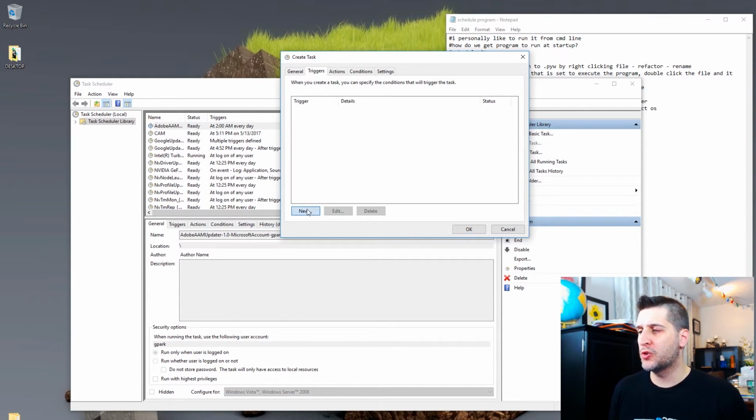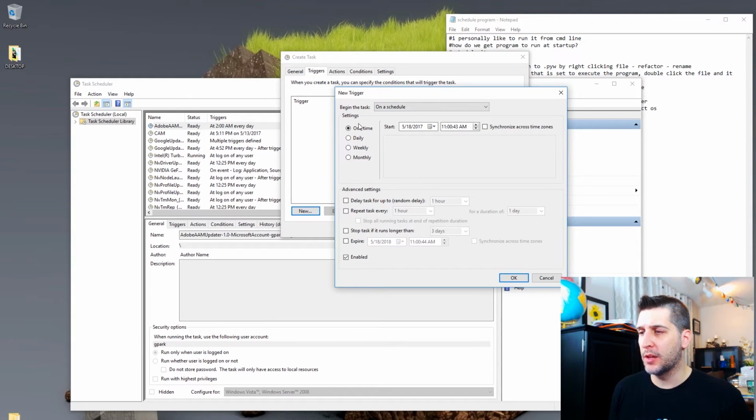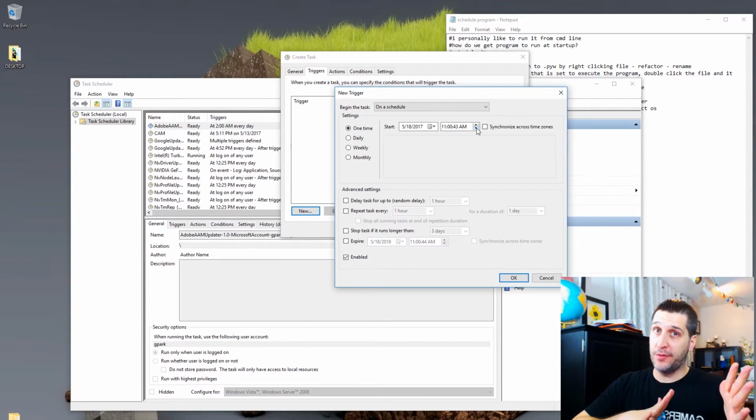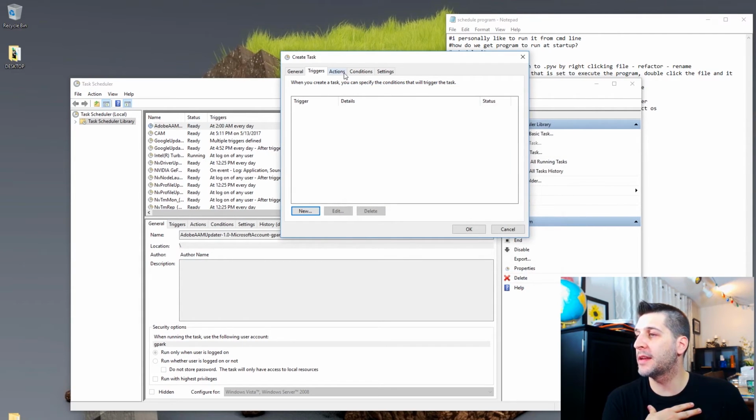You go to triggers, you go to new, and then under new here, you're going to be setting your schedule. Do you want it to go one time? We're not setting a time here because in our program, we already specified: right now, is it after the morning start time, and is it before the end time? If yes, then add those lines of code. So we don't have to set that, but you are going to do enabled, and then don't care about that. Actions.